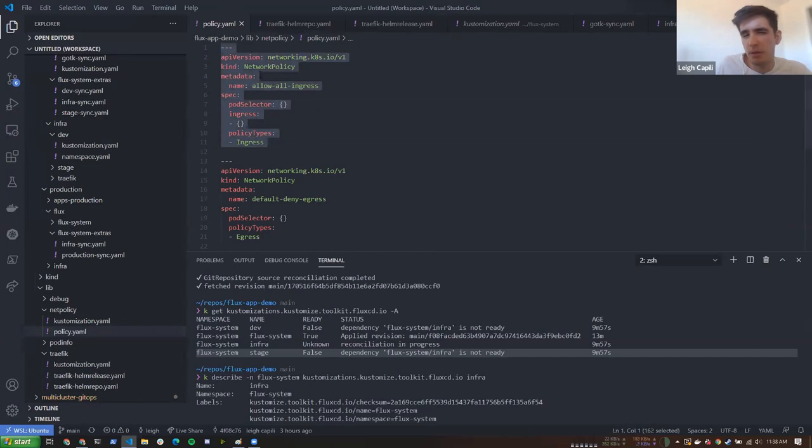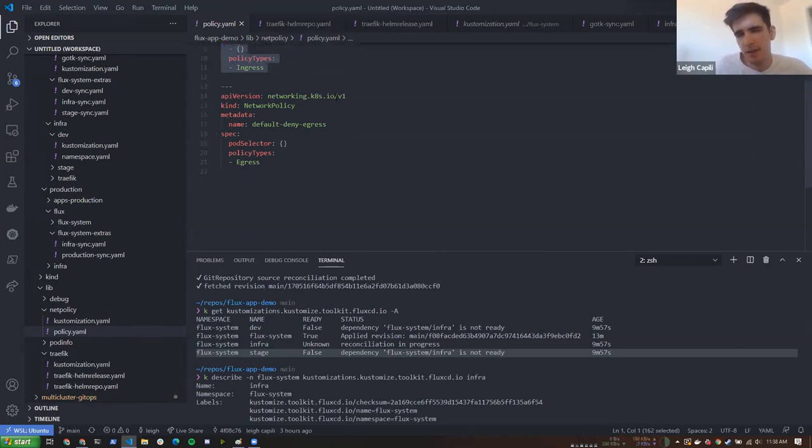I have imposed a workflow on my dev team. I'm going to allow all ingress, so anything can access that application, but I'm denying any egress. So anything that our development services needs to access, say we've hypothetically made a team decision that we are in a very secure environment, and we don't want our code just randomly reaching out to any network endpoint. Right? Say we are using an interpreted language and we're worried about remote code execution. Right, or we're using a legacy stack, we can enforce a layer of defense in depth. So we have a layer of security here that's protecting us now.